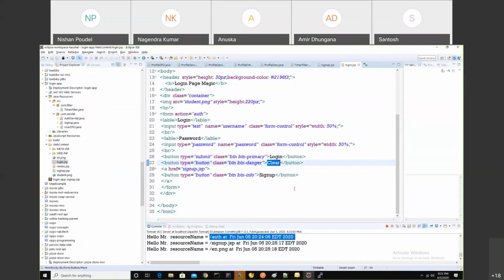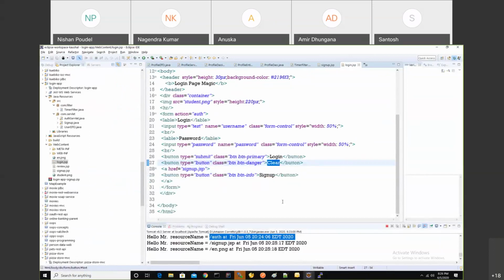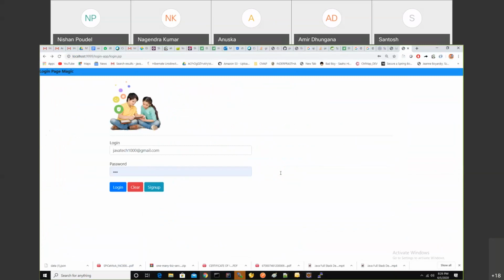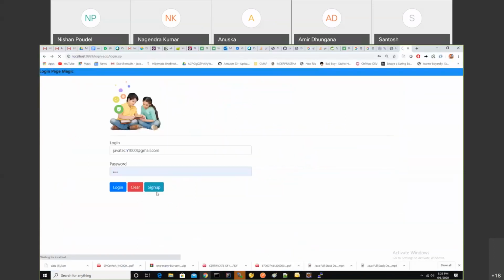Can you make it reset instead of button so that it just clears? What should I write over here? No, in your HTML code, the JSP file. No, I'm not following you. What do you mean by that? You see the clear, it's a type of button, right? Yeah, that's fine. This is a button. So basically, when you click on this button, it should show the message.